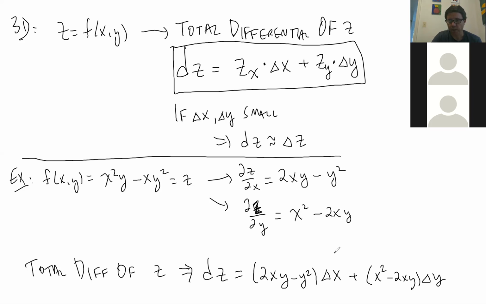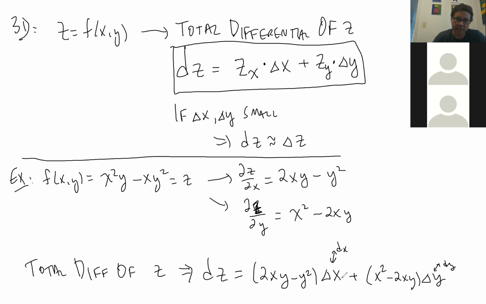Now, unfortunately in the book, they'll actually just use dx and delta x and dy and delta y interchangeably, because on the last page we saw that delta y and delta x are approximately the same, and the same thing for the deltas here. So that sort of stinks that we're mixing the notation together, but that's just sort of the way it is. So how do we calculate with this kind of thing?